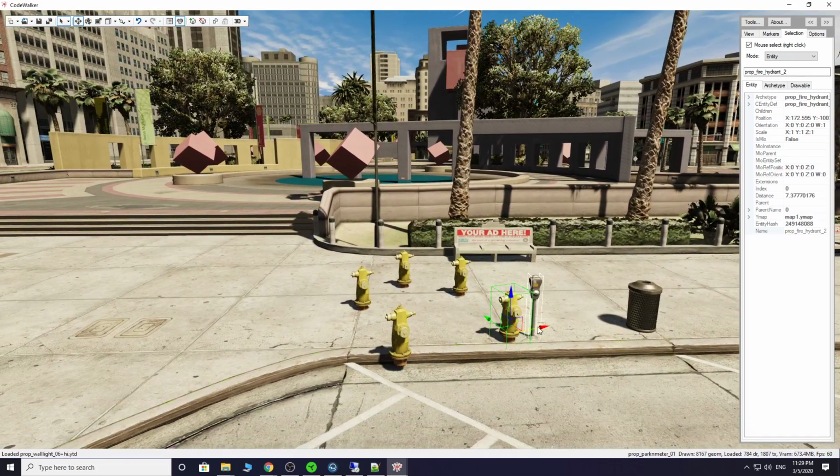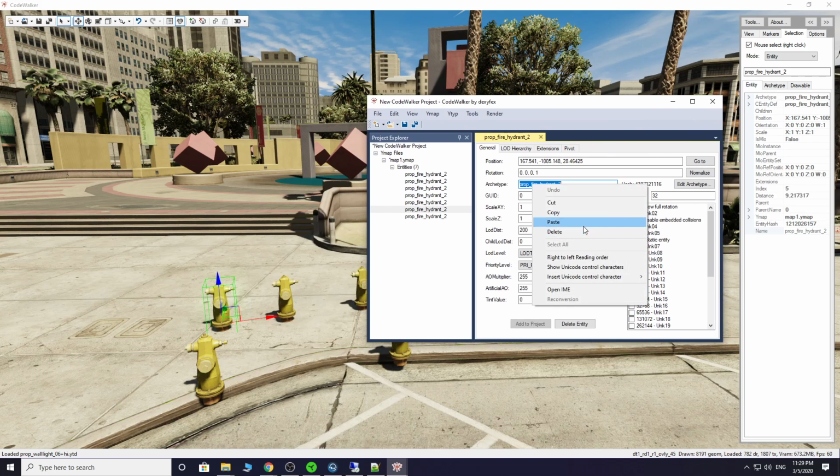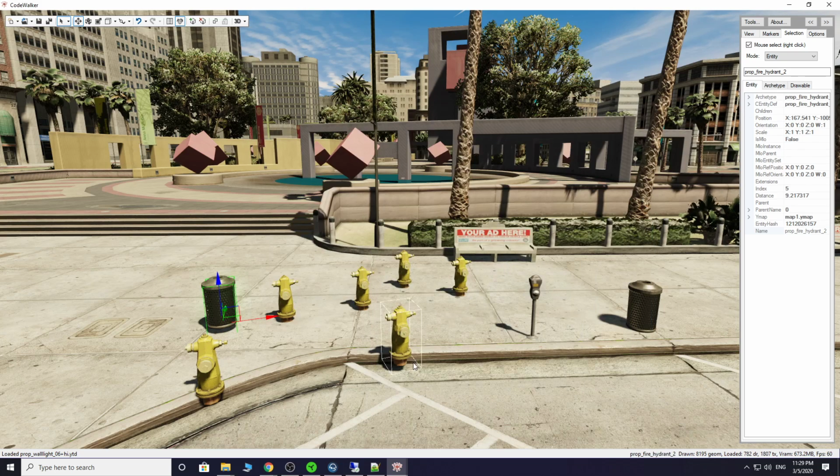Right, so the same would apply for adding any prop. Now I've got loads of them, I keep adding them, and I could go to any of these objects and at any time change that to a different object. Right, let me get the name of that. Boom. So this one here, paste. Example, you get the gist.